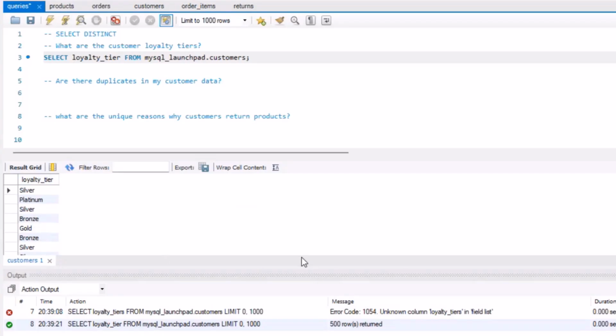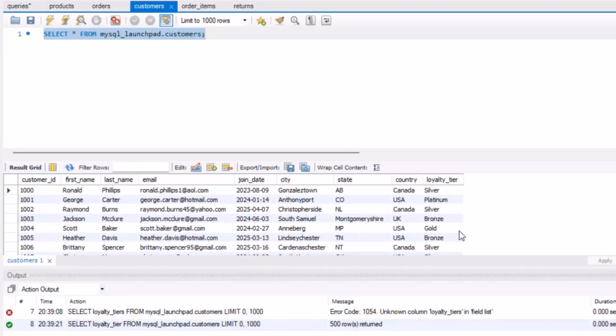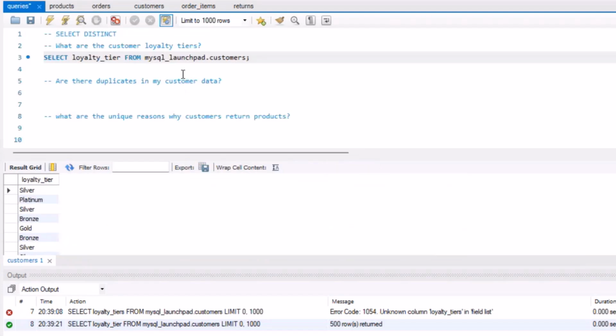So what this has done is just to bring out this column. If I go to the customers table, this column here is just being displayed. We're just interested in the different tiers that we have for each customer.